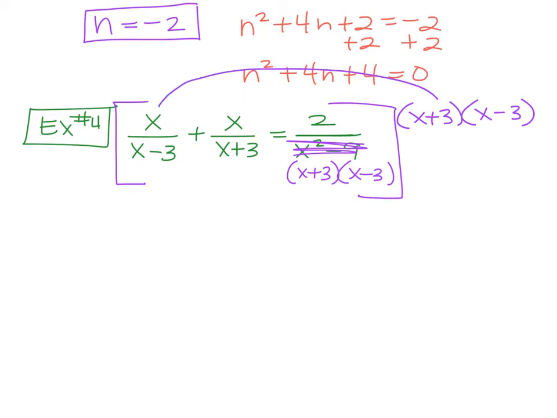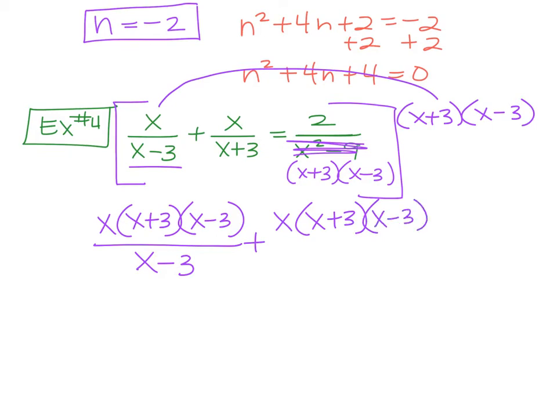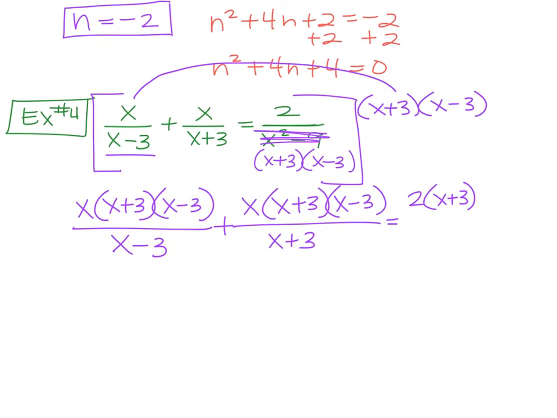So take that and multiply by x here. And again, don't distribute and all that stuff. So x times x plus 3 times x minus 3. That's still over x minus 3. Plus, and now it's the same thing, x times x plus 3 times x minus 3, which is over x plus 3. We don't really need parentheses there. Equals, and on top, you have 2 times x plus 3 times x minus 3. Are you sick of writing that yet? Over x plus 3 times x minus 3.